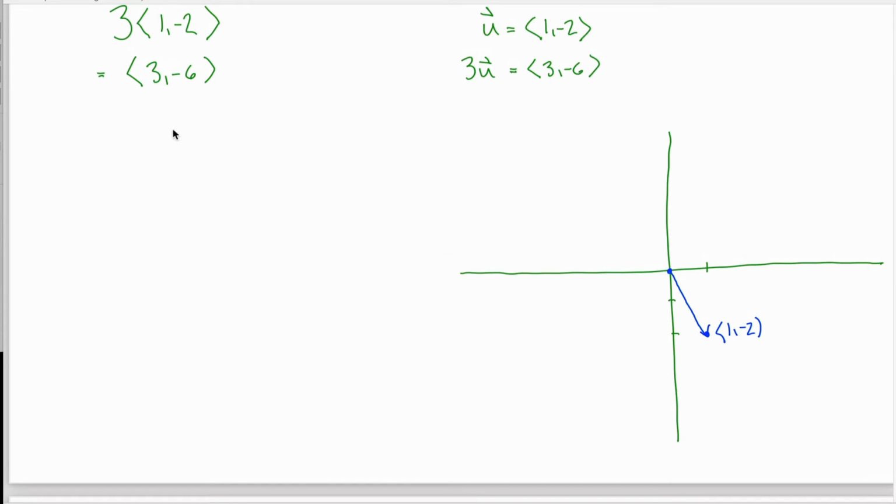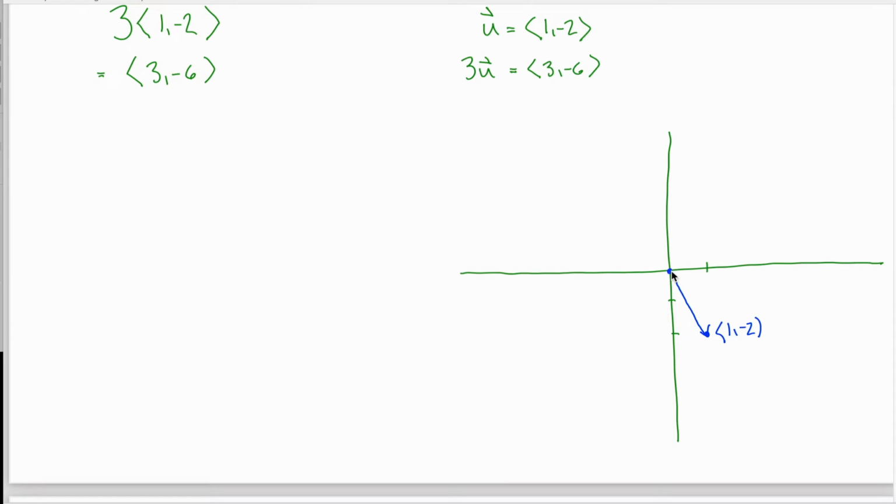Well, what if my son doesn't just have one fan, but instead he has 3 fans? They're all of equal strength and they're all pointed in the same direction. And I want to think about the combined force of these 3 fans. Well, that force could be represented by a vector very similar to this vector shown in blue. It would just be longer because it would be stronger.